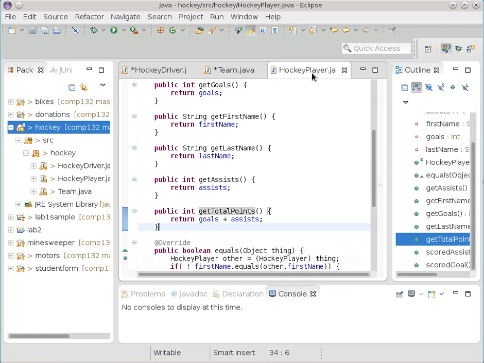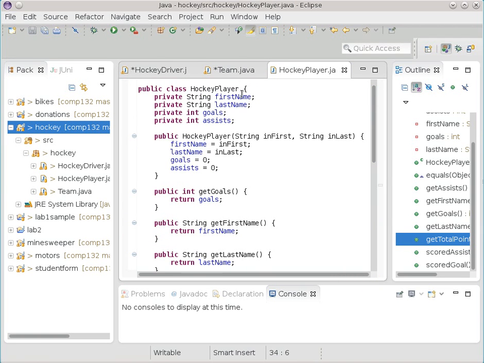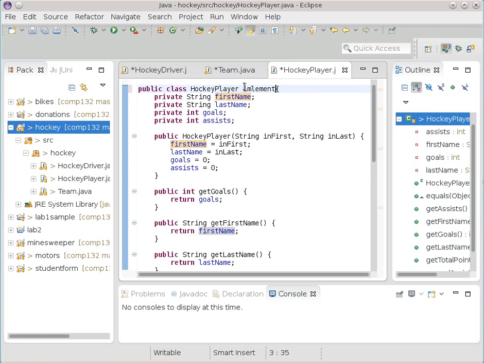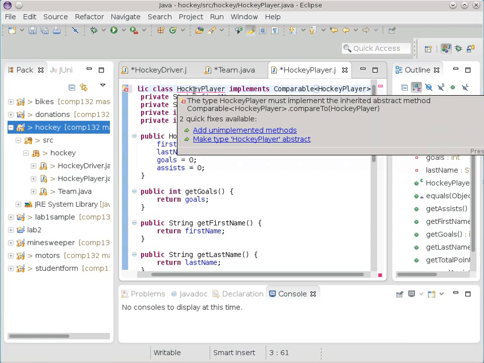So we'll go into HockeyPlayer and we'll say implements comparable, for HockeyPlayer only. And we try that, and it says you didn't provide that facility, you just said it was there.